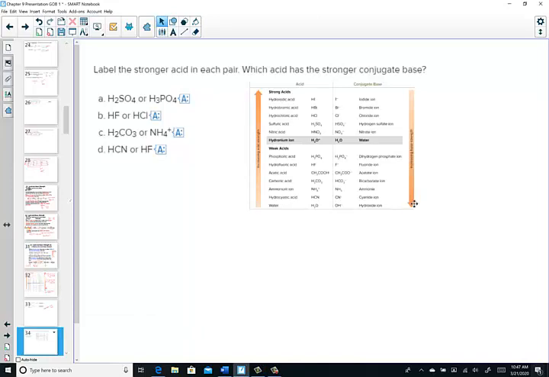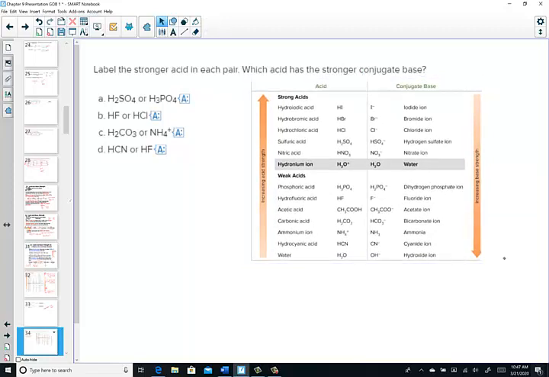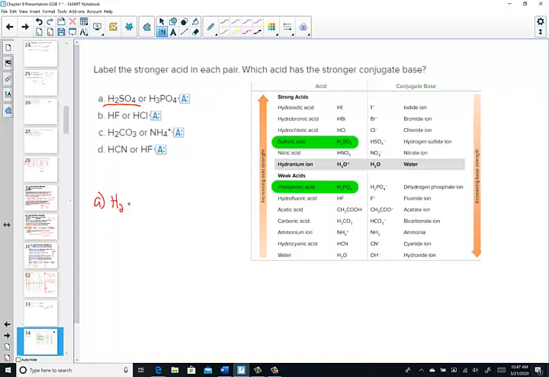All right, welcome back. I went and grabbed our chart just for ease of convenience for seeing it here. We're going to compare sulfuric acid with phosphoric acid. So when asked which is the stronger acid, here's the strategy. I want to find each individual acid, sulfuric, H2SO4, and compare it to phosphoric, H3PO4. Looking at my chart, I can clearly see higher up on the list is sulfuric acid. So letter A, you wrote down sulfuric acid is the stronger acid.